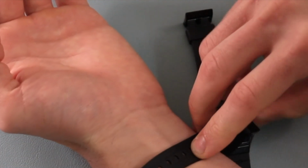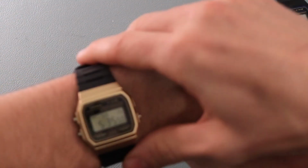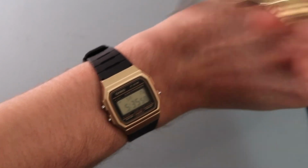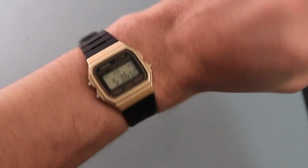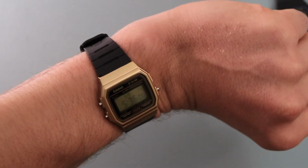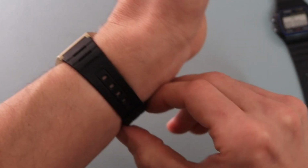Let me just throw it on real quick. Just give me 1 second, just so you can see. It might be hard at this angle, so bear with me for a second. So that's what it looks like on my actual wrist. So it's pretty cool looking. I definitely like it a lot. It's definitely fancy. It's different than having the T80 as far as the gold, but it has a really classic, vintage, elegant look for what it is, and the price, I highly recommend it.